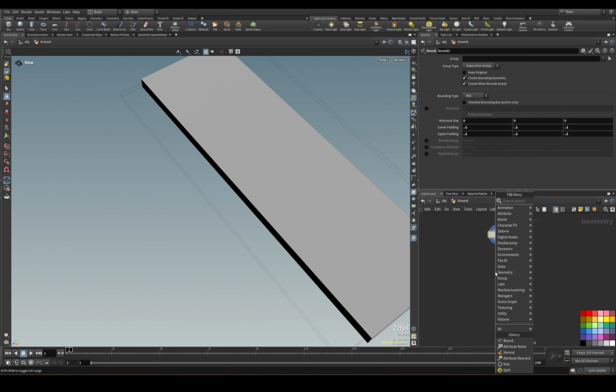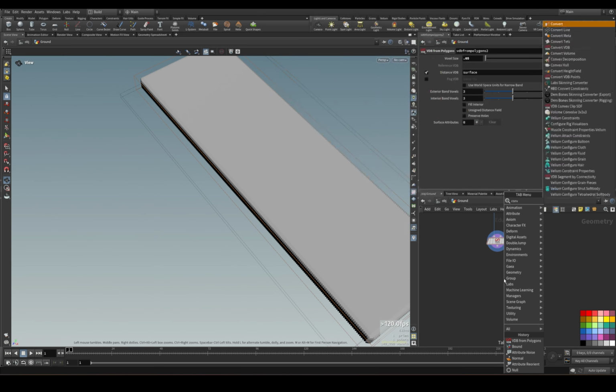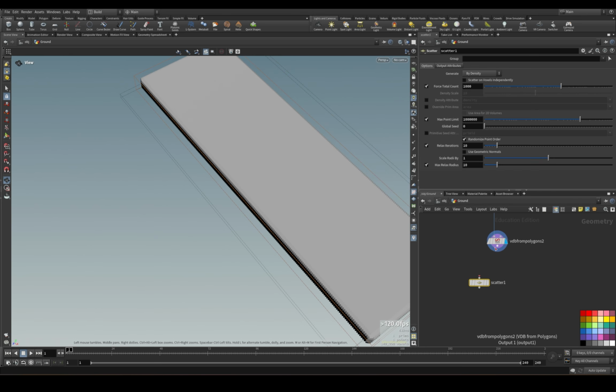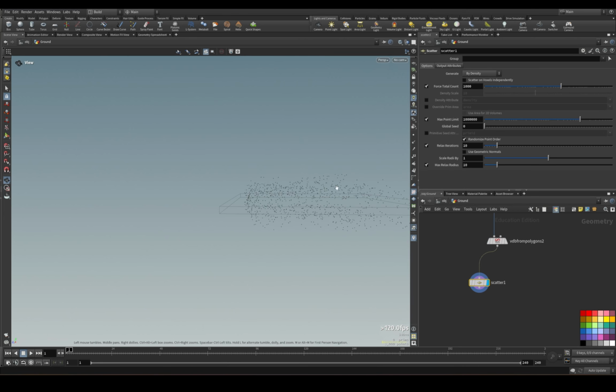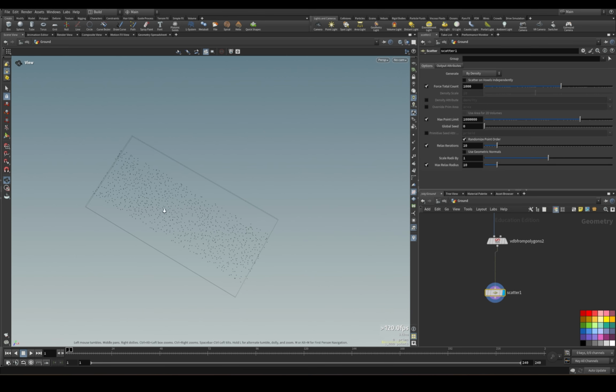And then let's do a VDB from polygons. And we'll say 0.05 here for now. And then we'll do a scatter. Now, we can't scatter on the surface, right? Because what's going to happen is it's going to scatter this way. So we want to come up here and switch to density. And in fact, you can even turn off the surface at this point, and there you go. You'll have points now that are inside. We have a lot of points on the surface, but that's going to be good. That's what we want, actually, for now. But we'll play with this later.